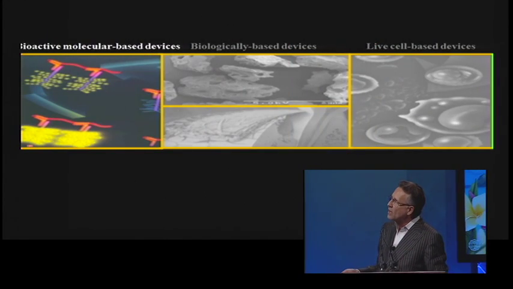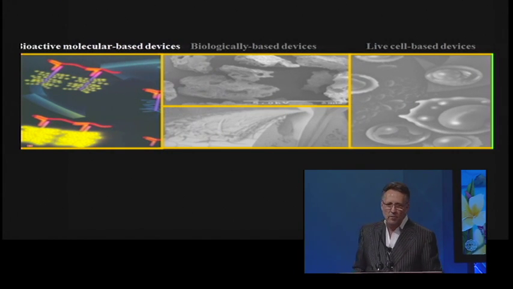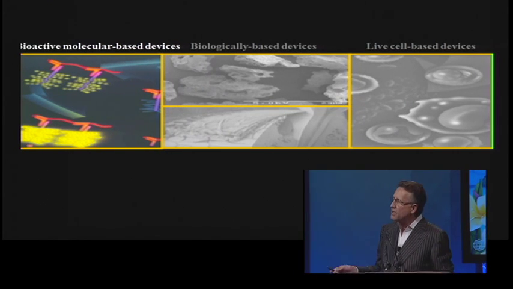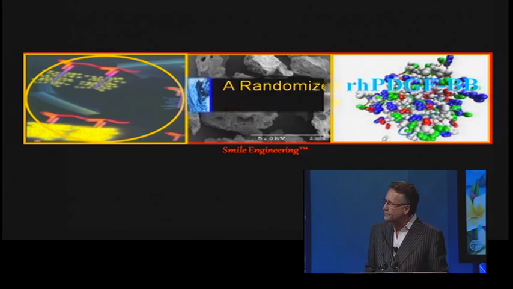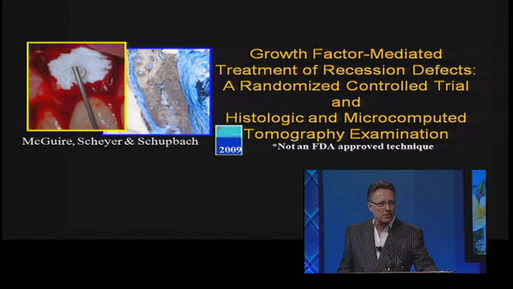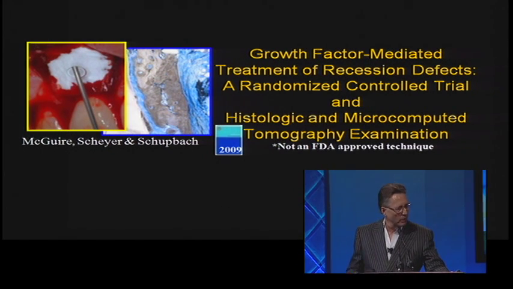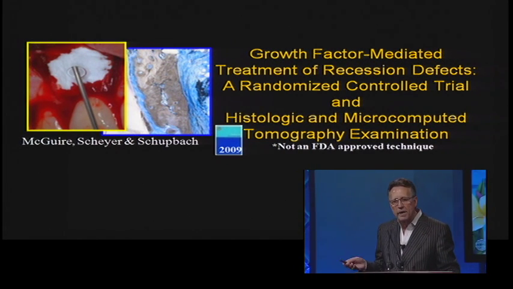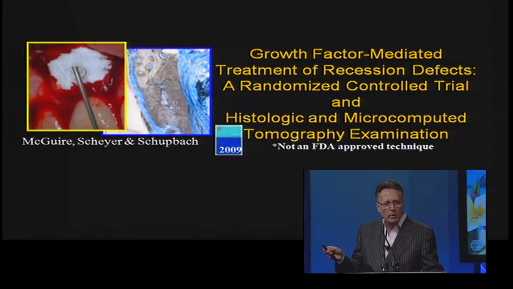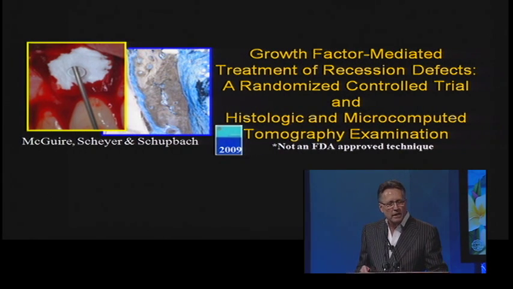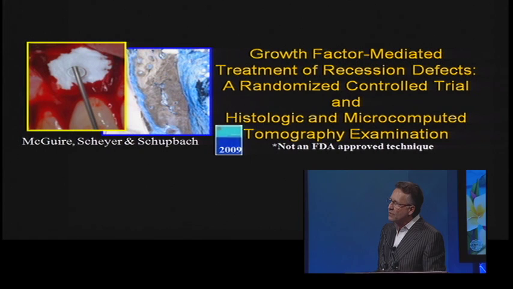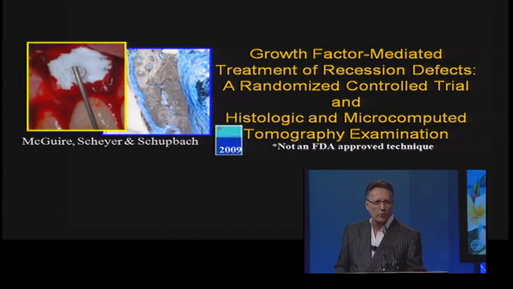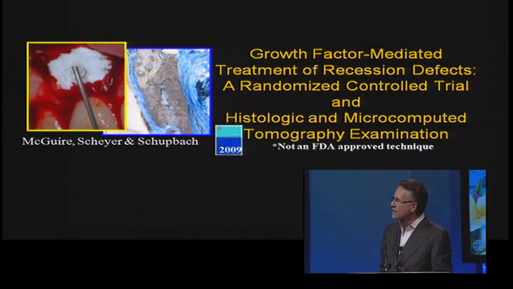So let's move now from the live cell end to the biologically active molecular end of the tissue engineering matrix, and let's spend the rest of the time talking about studies that we've recently done using recombinant PDGF. We published 2 papers last year, one in the Journal of Periodontology, one in the International Journal of Periodontics and Restorative Dentistry. One paper centered around clinical parameters and the other around histologic parameters, comparing the connective tissue graft to the coronally advanced flap with platelet-derived growth factor and TCP. Dr. Peter Schupak did a fabulous job with the histology, very world-class histology.